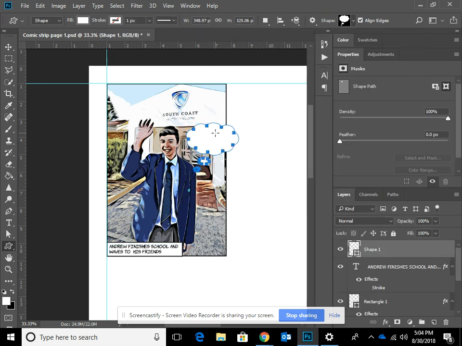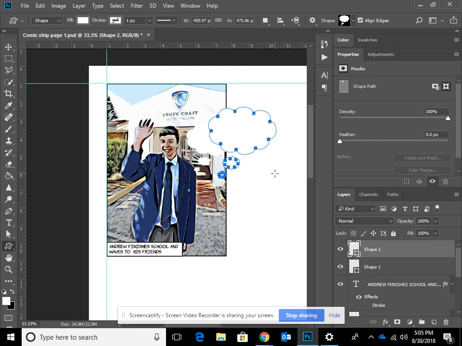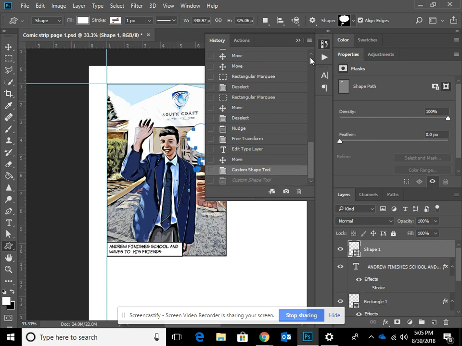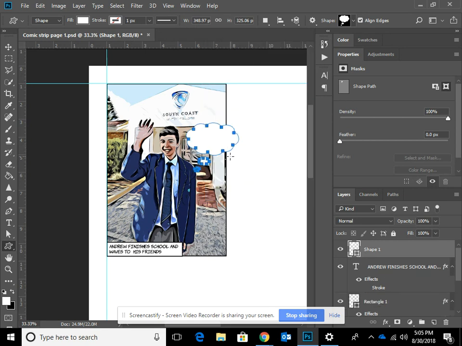Okay. So here we have this thought bubble that I've drawn in. Now it's not exactly in the right space. So we can move that around. I can't move that around immediately because if I try and move it and click, all that happens is I create a new speech bubble. So I'll undo that. I can do Control Z to undo it, or I can go to history and I can see that I've drawn two shape tools. I just go back one and that's got rid of the one I just did.